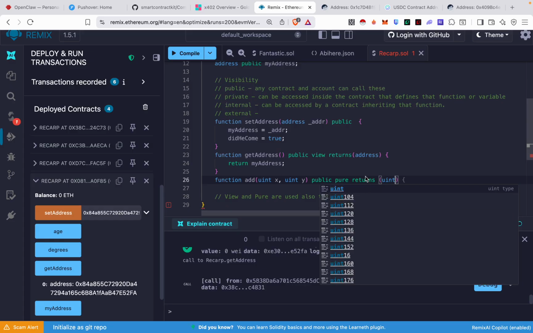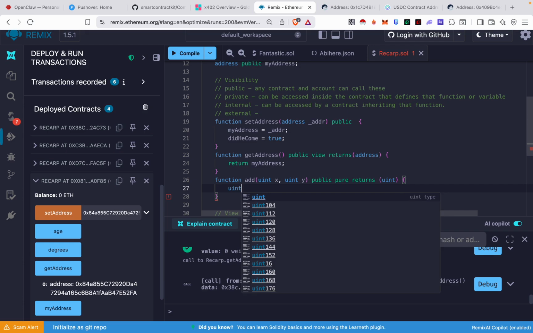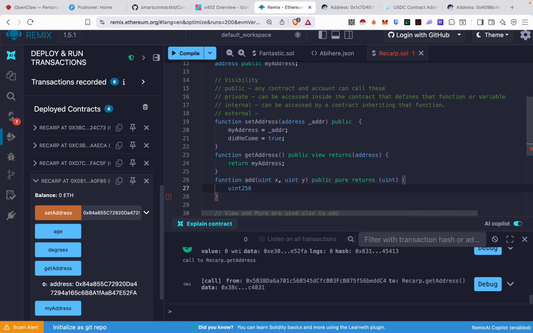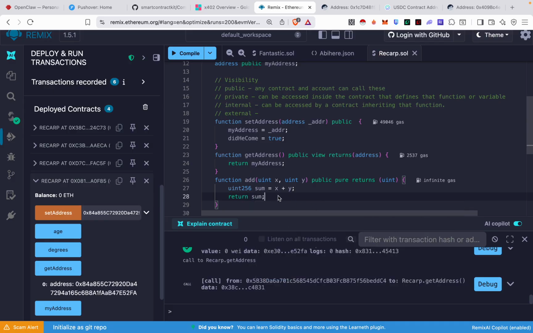When I use the returns keyword, it means I'm expecting something to be returned after doing a manipulation. So I can say uint256 or even uint sum will be assigned to x plus y, and I can return sum because I have to return something.